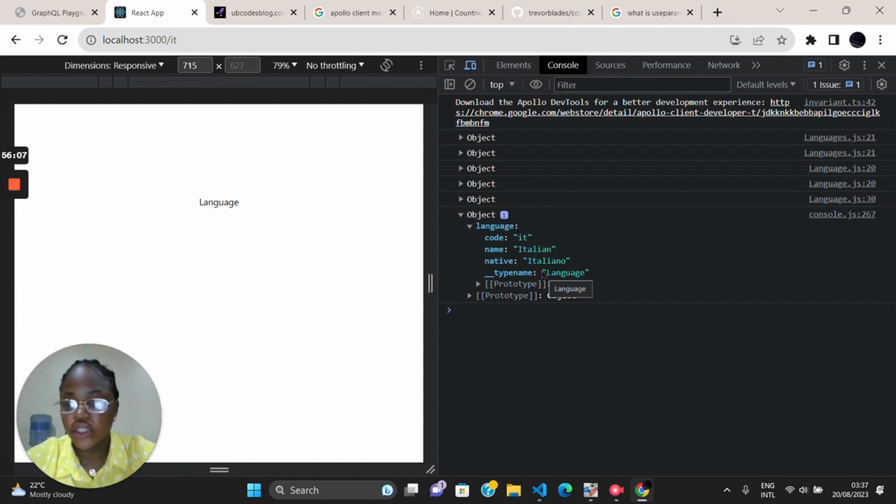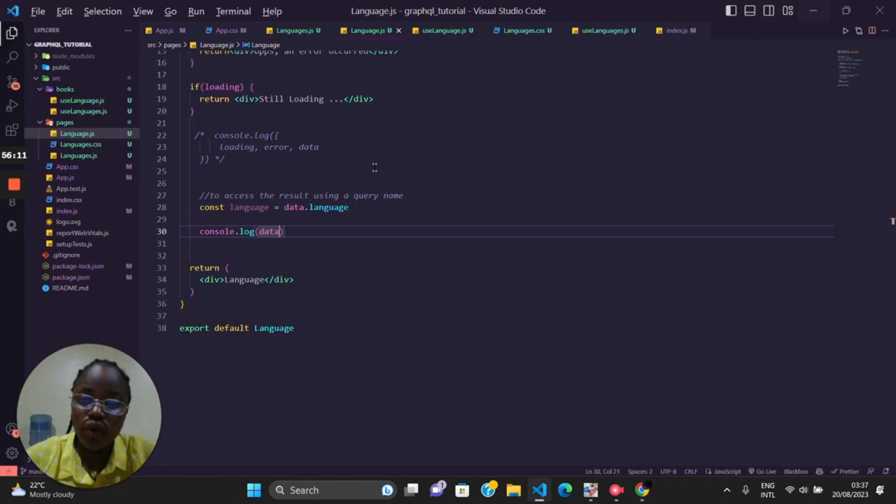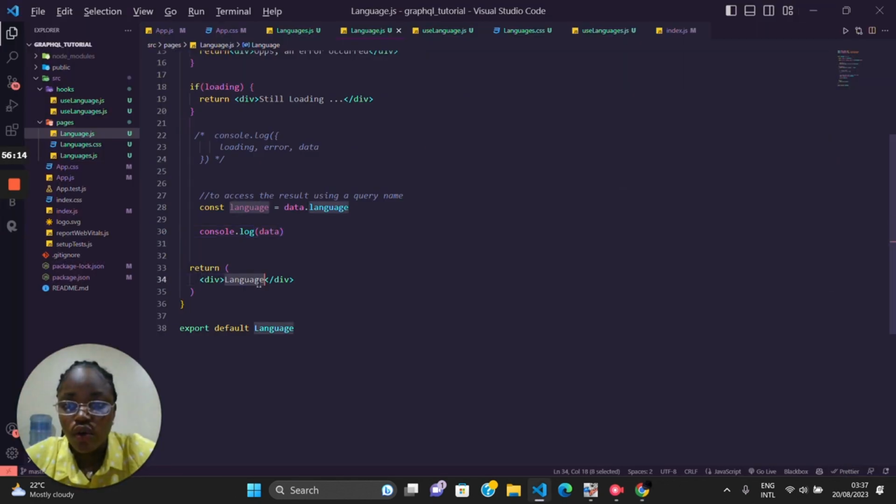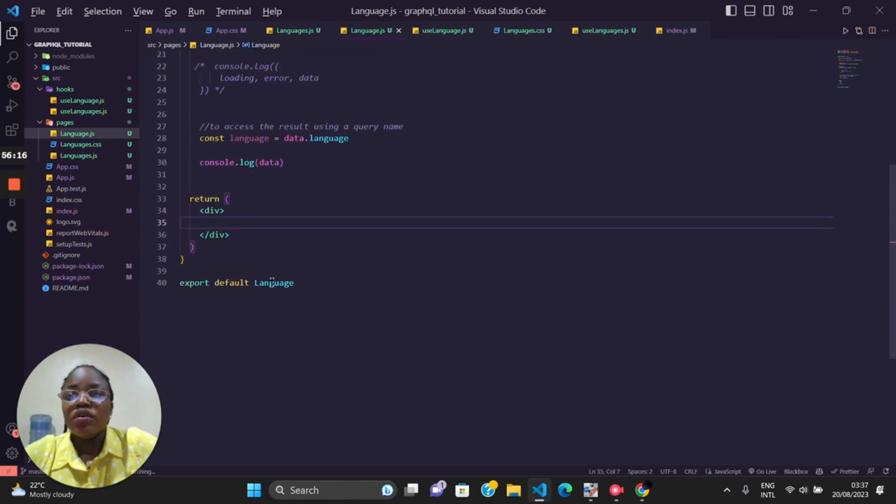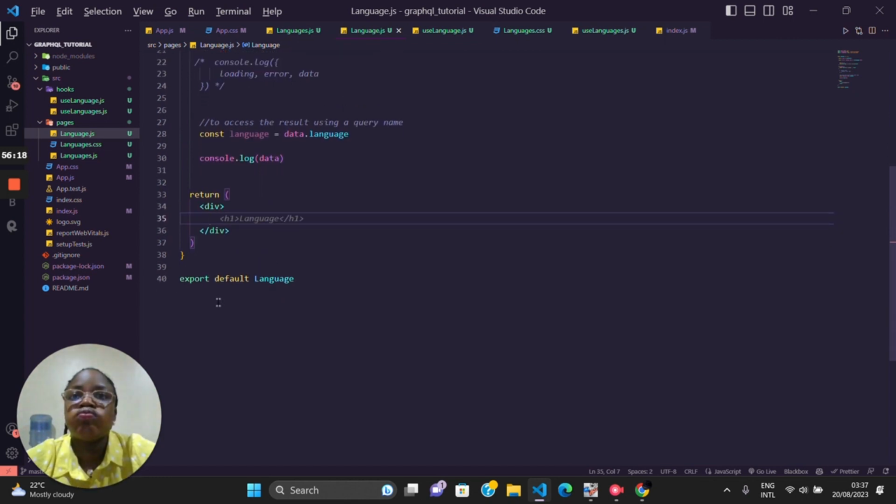Alright, so we'll go back and render this on our website. We'll style this a little bit. Let's give this a class name of language_container.